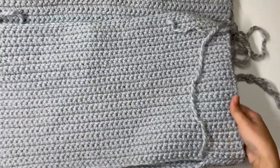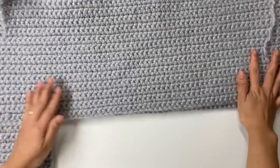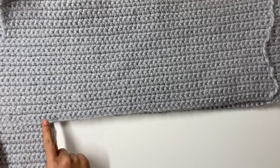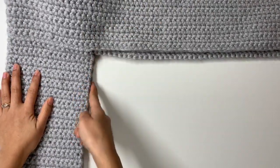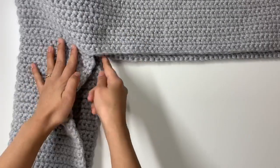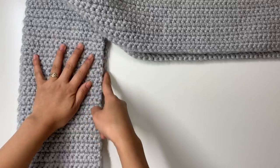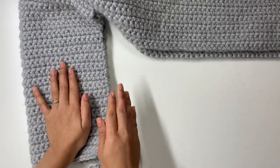All right, I'm just gonna keep sewing back and forth until I reach the armpit, and then after that, I'm gonna continue to sew on the sleeve seam here at the bottom. Sew all the way down until I reach the end, and then I will be back.